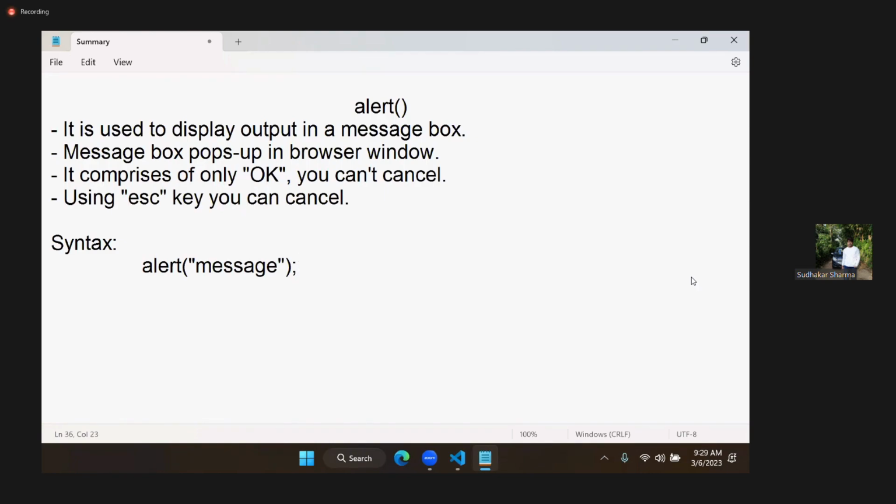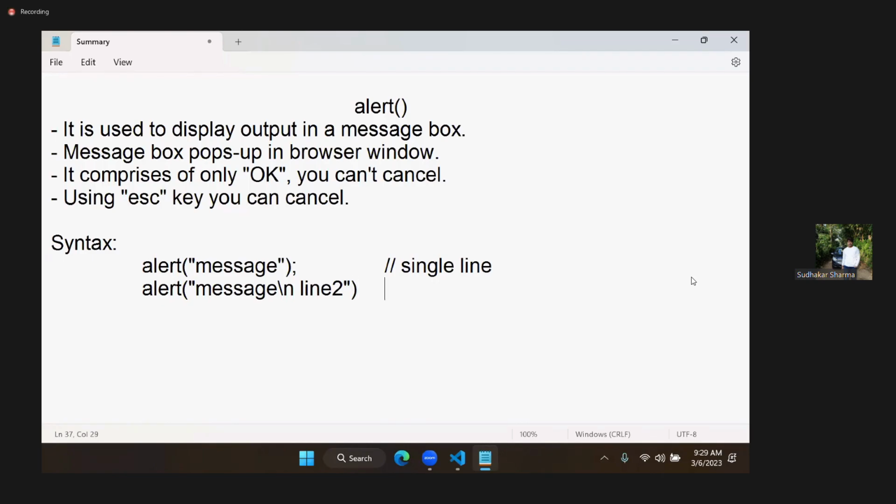This message will be in a string format. This is a single line. If you want to display the message in multiple lines, you can use alert and put a message, then use /n, and then you can write line 2.